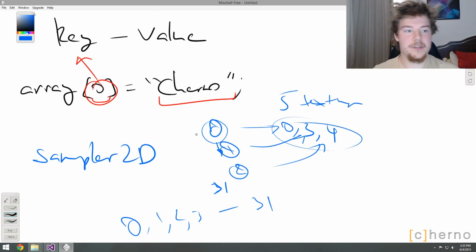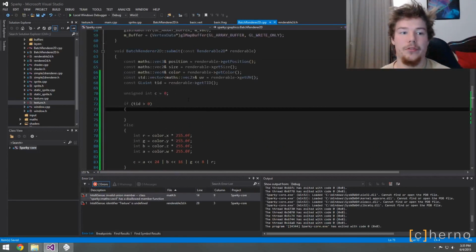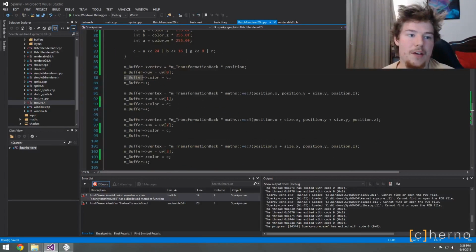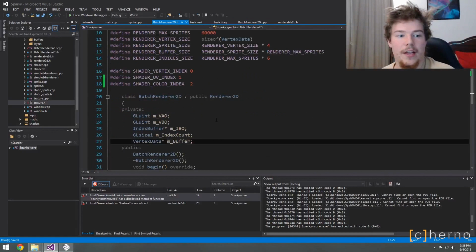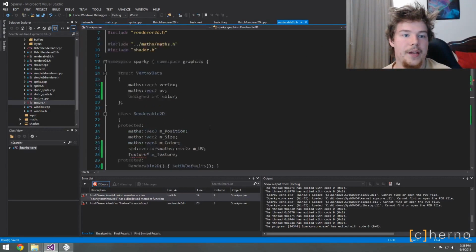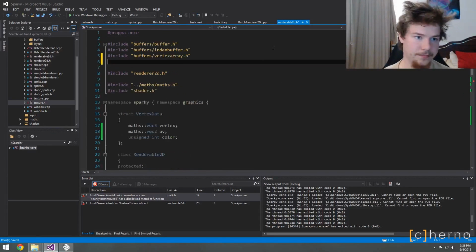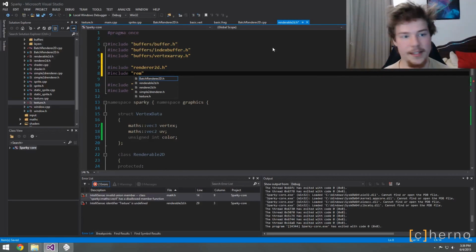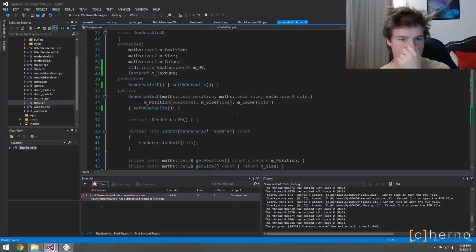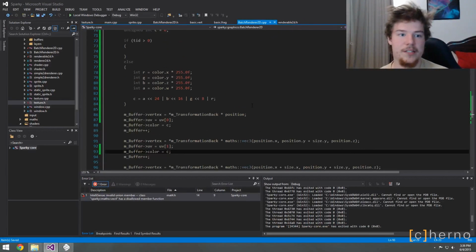It's that simple. So when that happens, we want to set, remember that's the other beautiful thing about it, whatever we choose here. So basically, sprites themselves don't actually have what's called a texture ID. They don't have this sampler ID thing that I'm talking about. They have an actual texture, okay? Let me just quickly include texture as well. The sampler slot that it actually refers to is completely set by the actual renderer, okay? It has nothing to do with the renderable, right? It doesn't know what sampler. It's like, I want this texture drawn, you figure it out, renderer, okay? And the renderer has to figure it out.